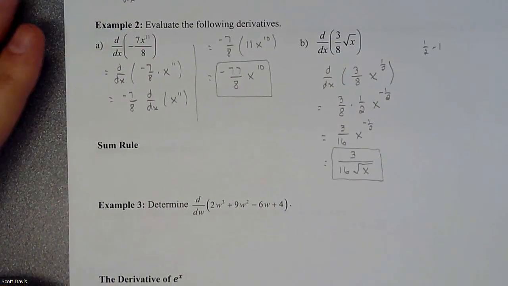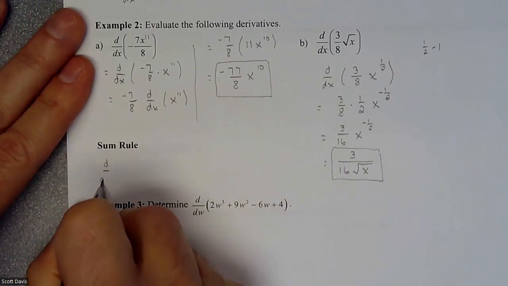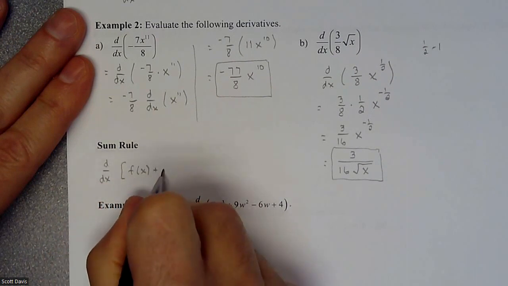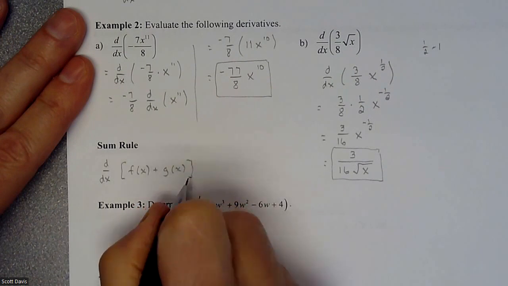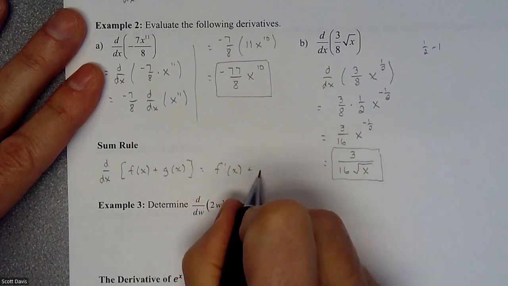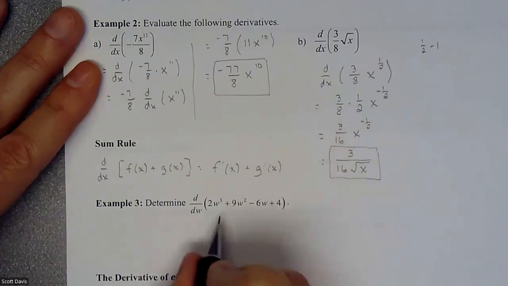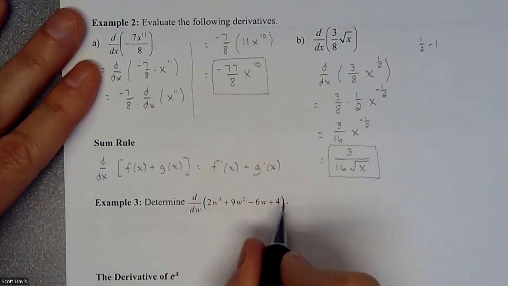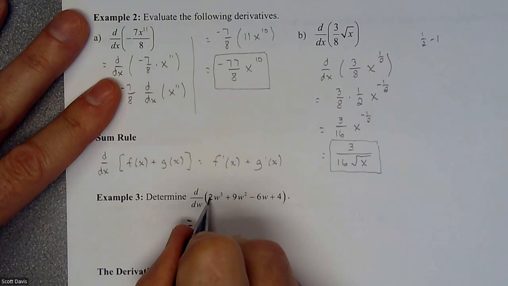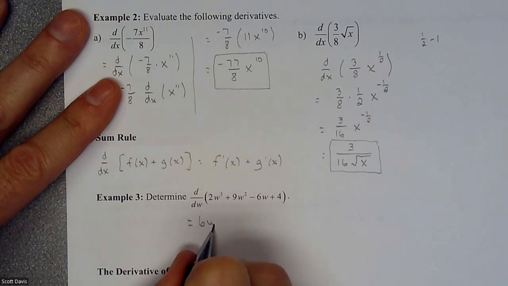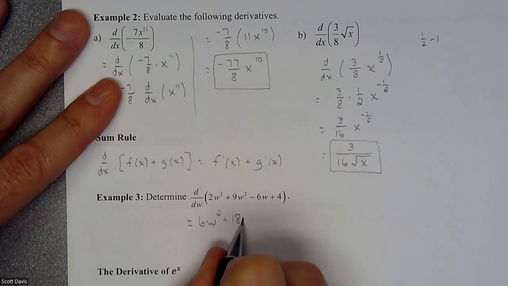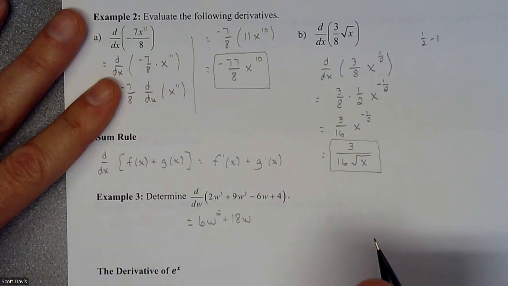And then we'll do one last piece here, that if you have a sum rule, which basically means if you have the derivative of some function or a piece plus another piece, right? They're these independent values. Then really all you're doing is the derivative of each. Right, so which really means I can do the derivative of that, derivative of that, derivative of that, derivative of that, all kind of independent of each other. So if I do that, I'm doing the derivative of this, power is going to come down and multiply to the 2, which makes it a 6. We drop the power down by 1, multiply, so that would become an 18 w to the first. Right, I can put a 1 on it, but I don't have to.